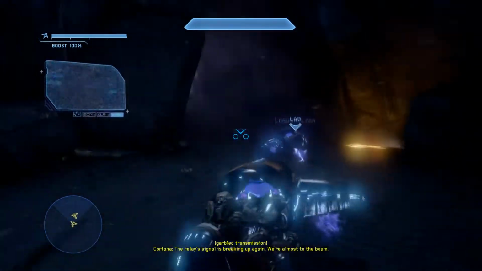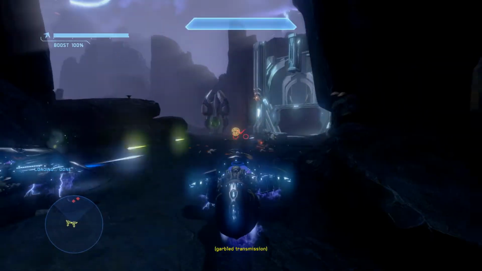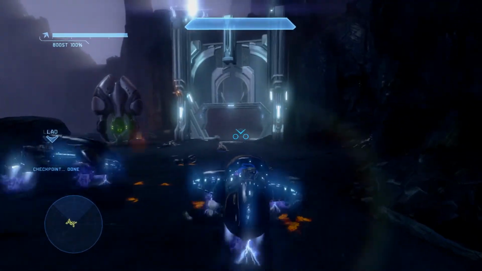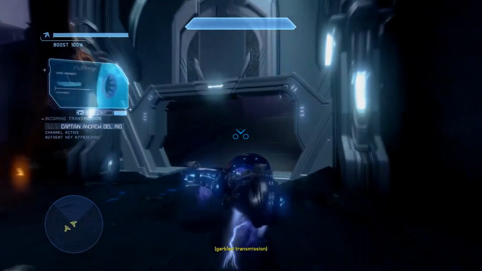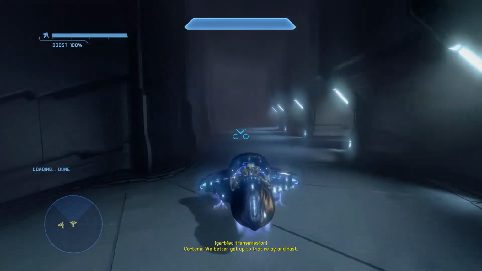Andrew Del Rio. It's breaking up again. We're almost to the beach. That translates to Captain Andrew Del Rio. He's trying to say something. Oh, it's getting... they're close. Flying into the planet. You better get up to that relay and fast.